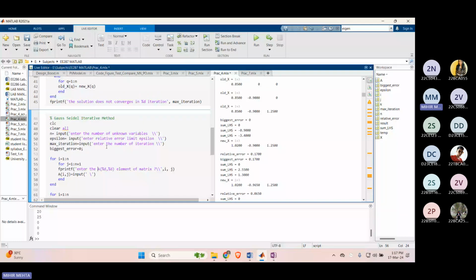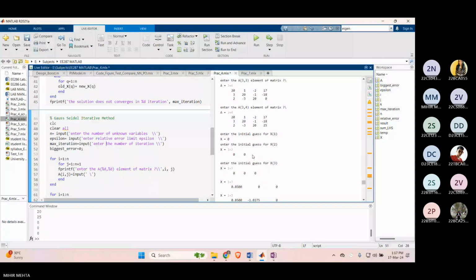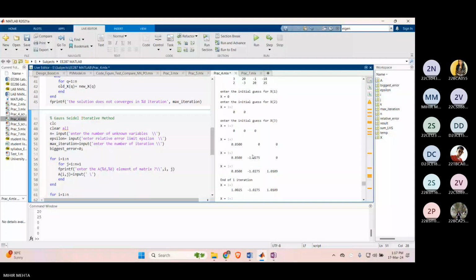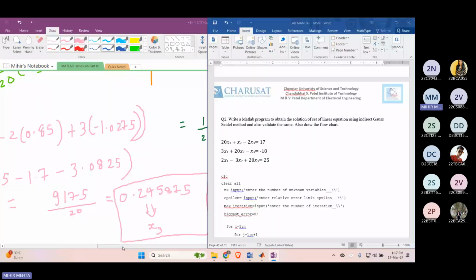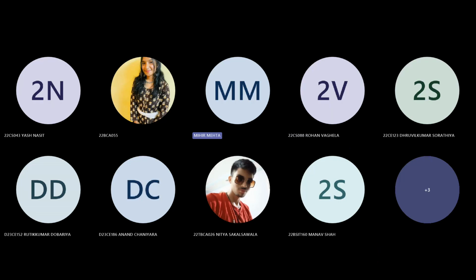Maximum 2, this is the matrix that we have entered. We are getting the values. Okay, so let me check whether I have made any mistake here or not. Just give me a minute. I'll just check what is the issue that we are having.